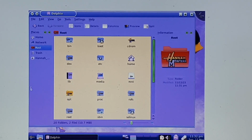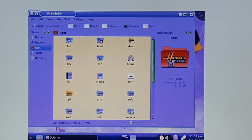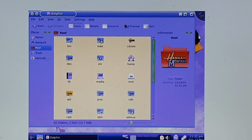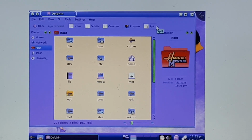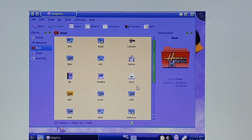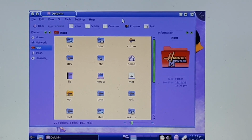My god. Oh, this mouse. Oh my god. Congratulations. Guinness World Record for the most unresponsive mouse ever. Like, it won't go anything past this point. Why is it doing that? How can I close a window in Kubuntu? My god. Worst mouse ever.